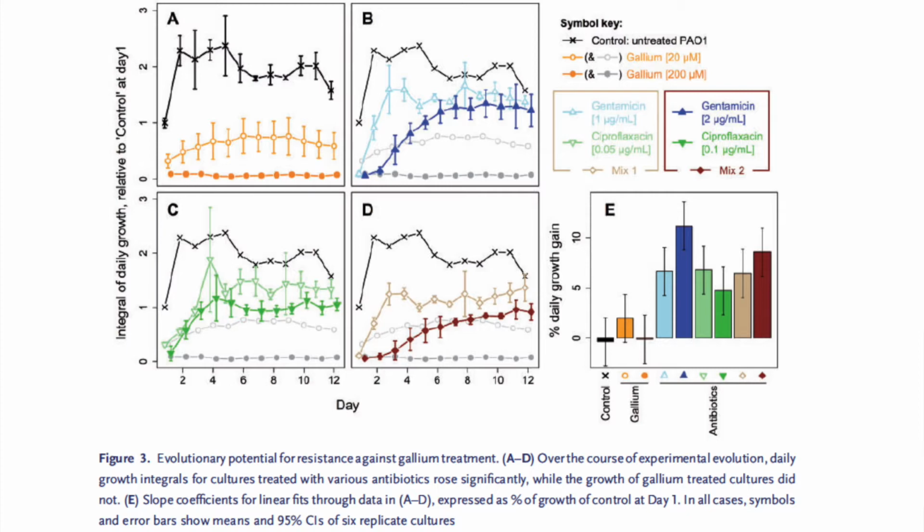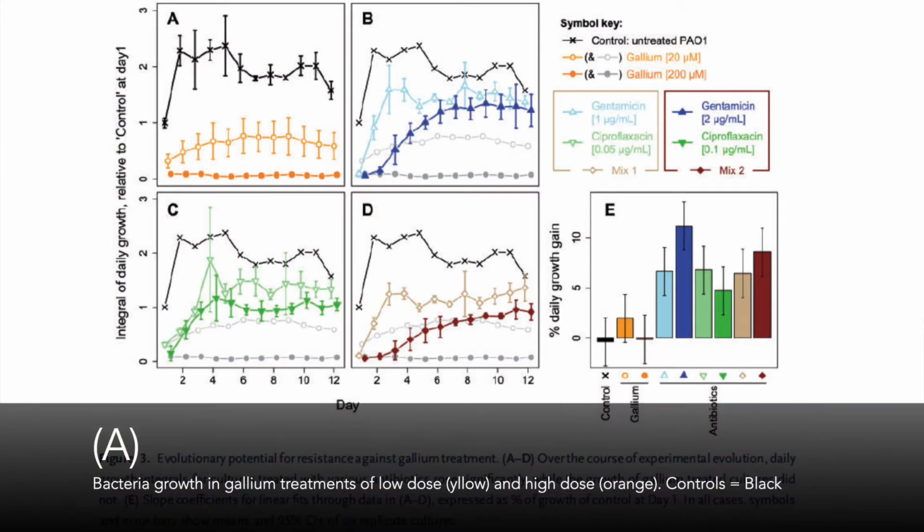However, how effective is that over time? Can the bacteria evolve resistance to that problem, and how quickly? So in these treatments, they administered, again, gallium at either low or high doses, and they administered it continuously or periodically, and then assessed the growth rate of bacteria over time. And you can see that the bacteria never actually changed in growth rate. Their growth rate was reduced and it stayed flat the entire time. The idea is if that curve or that line bumped up a little bit, it would show that the bacteria actually are able to survive or find a way around this.